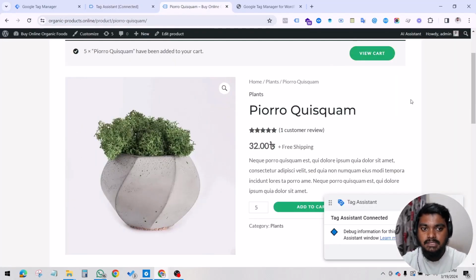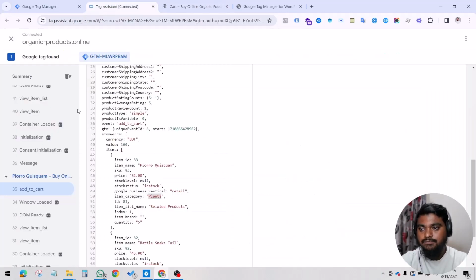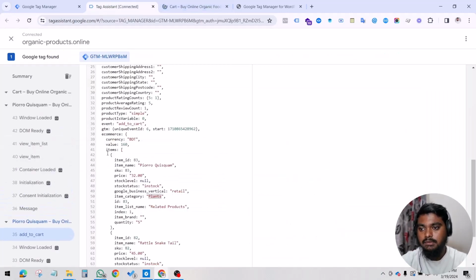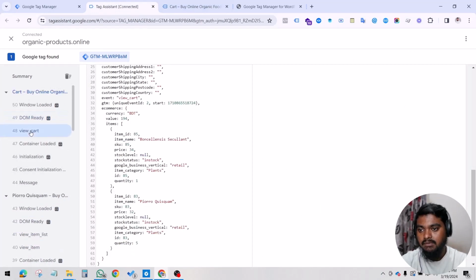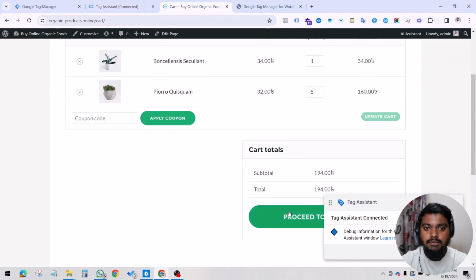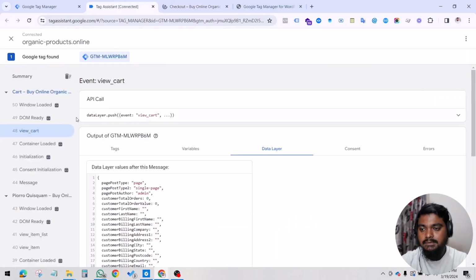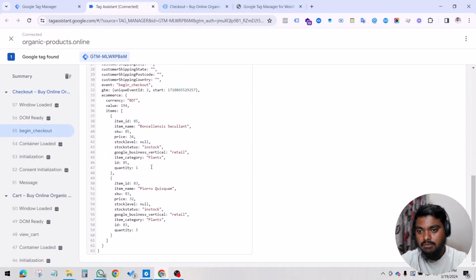If we proceed, we can show you everything, like view cart. If it loads, then you can see a view cart event fired. So we can track our view cart event. Also if we go to proceed to checkout, we can see the begin checkout event also fired, and every data is also here.